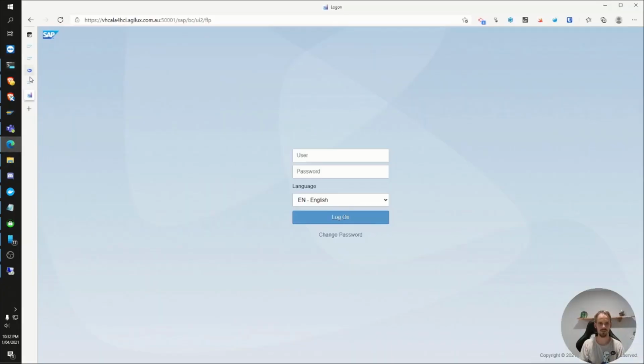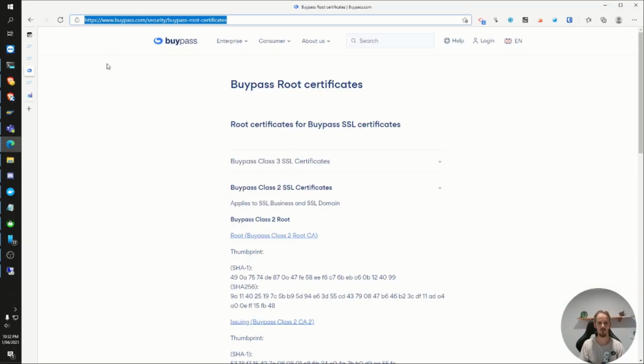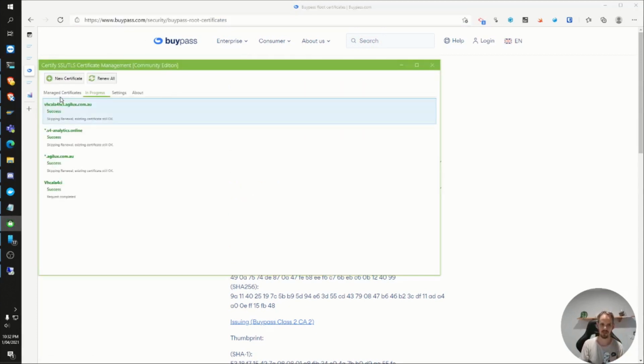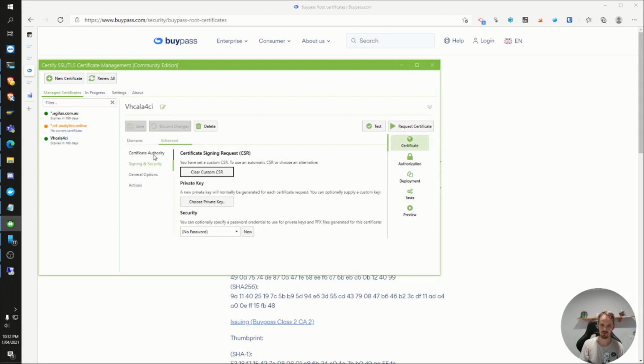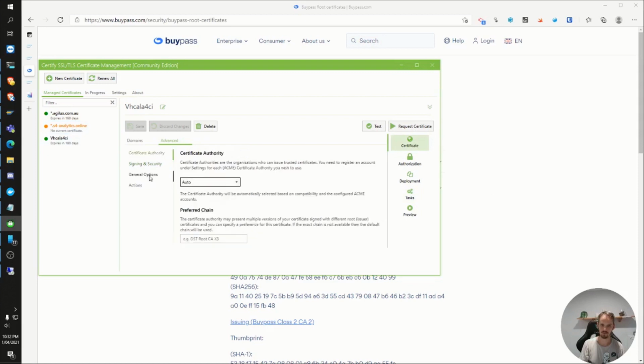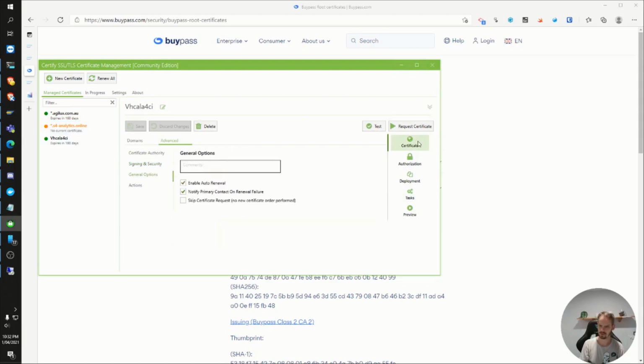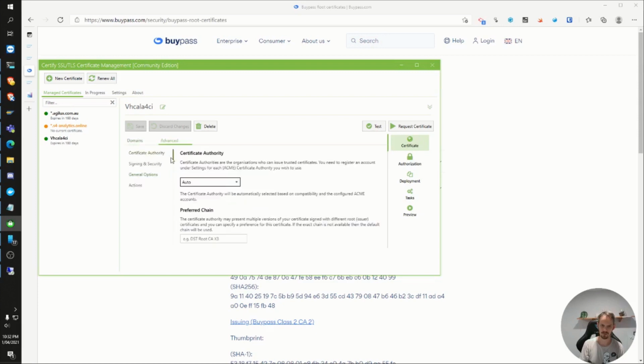Next thing is we need to download the Root CA certificate. So in here you can choose, sorry I didn't show that before, when you do the certificate you can choose where you want it from. Sorry, it's on here somewhere.